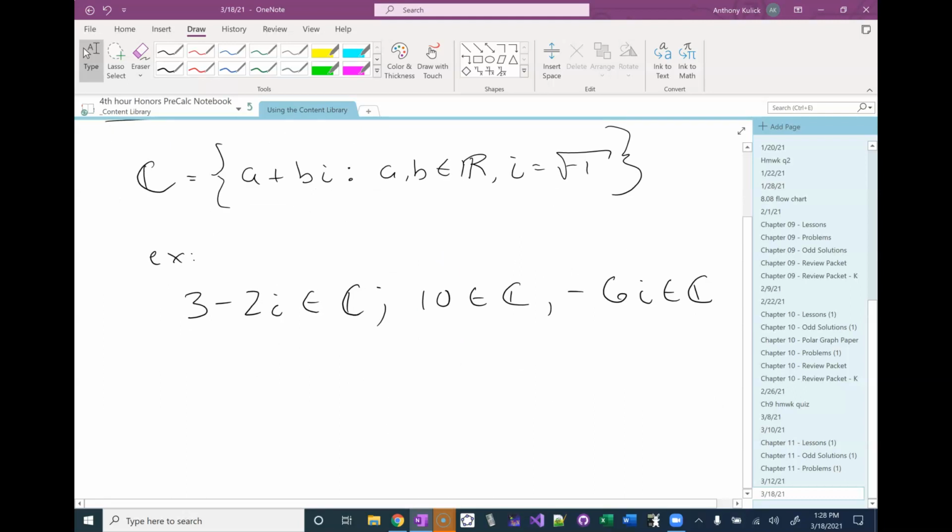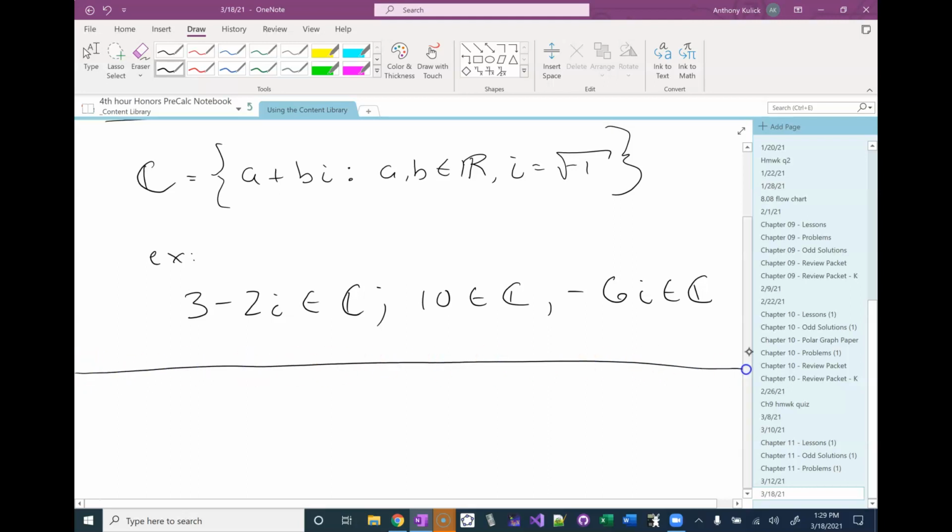So what it boils down to here is basically everything is still classified as a complex number, right? Whether it was a real number before, or a purely imaginary number, or one of these that have an imaginary part and a real part, they're all complex numbers. That's what it boils down to.